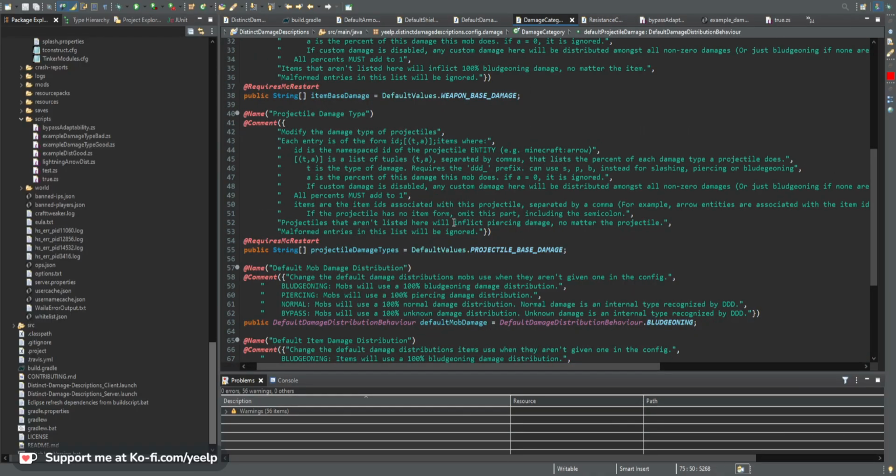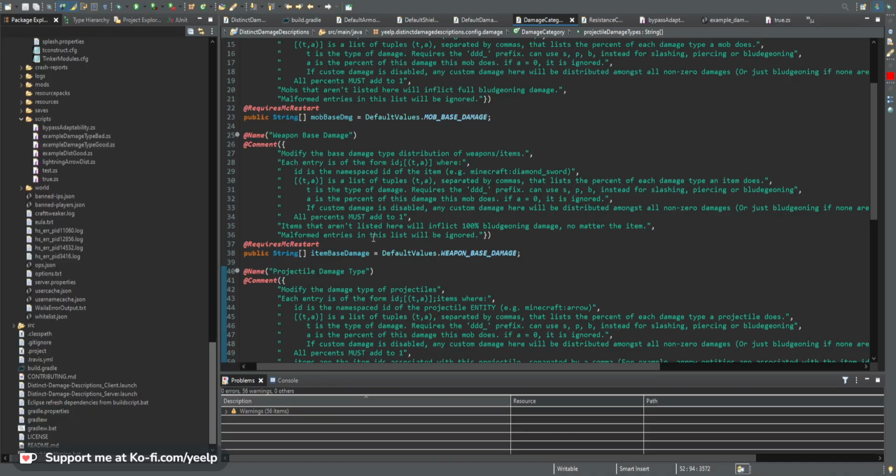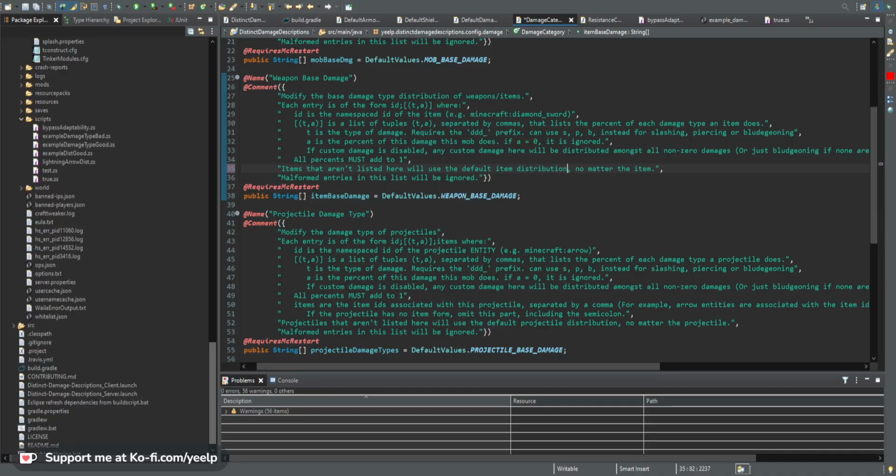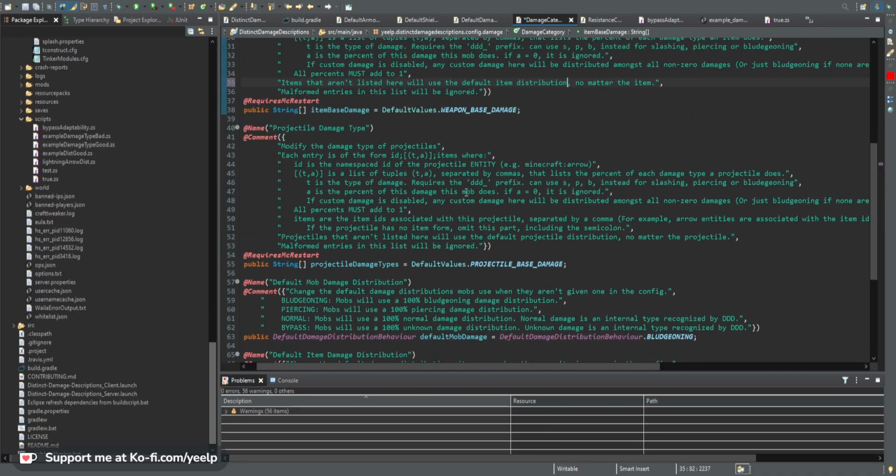Alright, listed here, we'll use no matter the projectile. And then here, we'll use the default item distribution, no matter the item. Default item damage distribution, just to make it clear. Default projectile damage distribution.